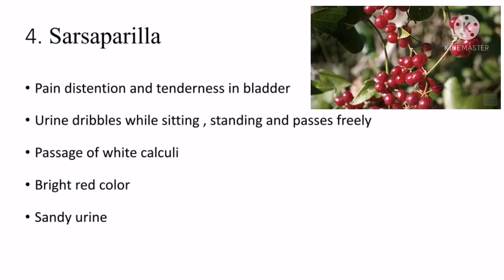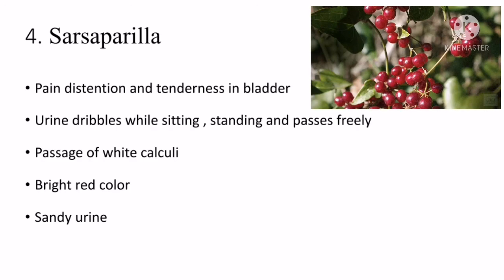And the next remedy is Sarsaparilla. In Sarsaparilla, the patient has a painfully distended and tender bladder, and the urine dribbles while sitting and standing and then passes freely. The patient generally passes small calculi or stones from the bladder, or bloody urine. The urine is bright red in color and deposits white sand.